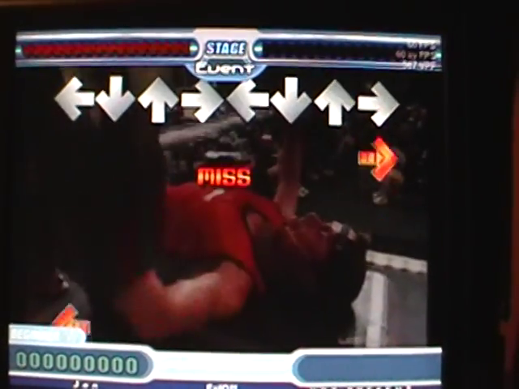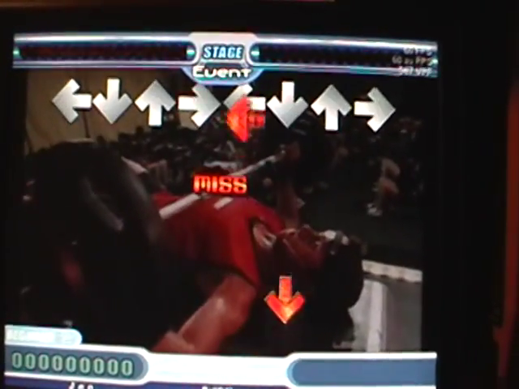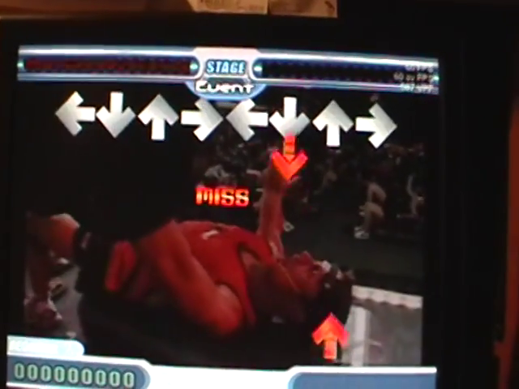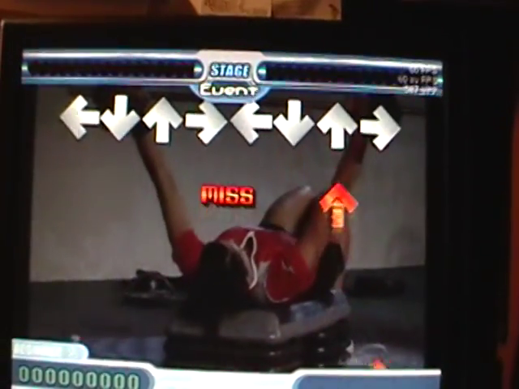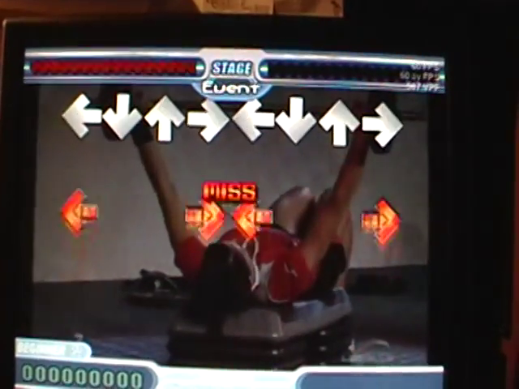And singles start one count early. You can see him going, hitting down, hitting up, down, and up. 1, 3, 5, 7. See, he's done at 6. 1, 2, 3, 4, 5, 6.